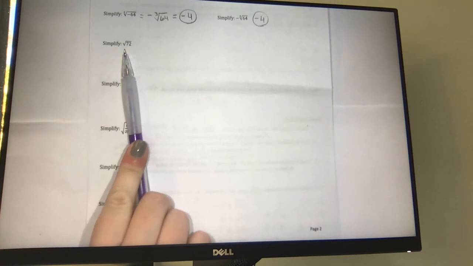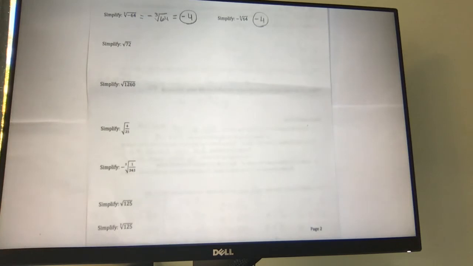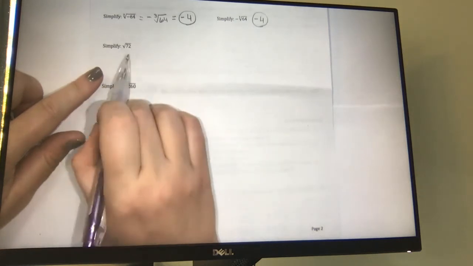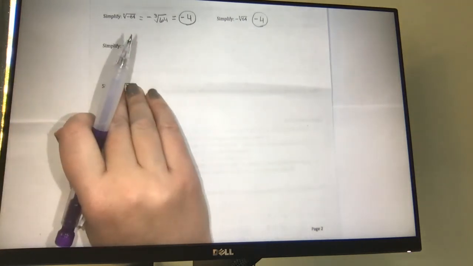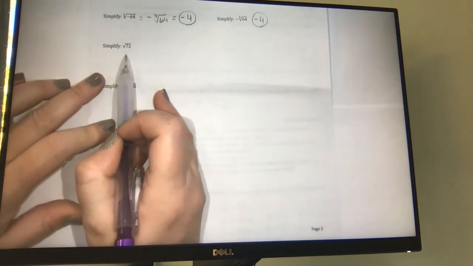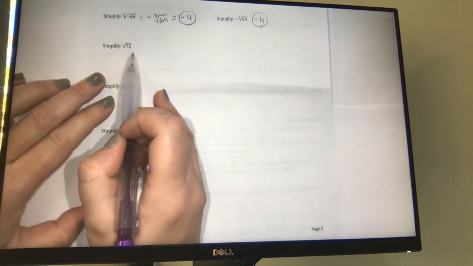So if you look at this next one and you put the square root of 72 in your calculator, you're going to get a decimal. Do not write that decimal down, okay? We don't want it. You have to have a perfectly simplified root there. He's not a perfect root. There's not a single number we can multiply by itself to get 72. So if you're comfortable with putting the answer to this, you go right ahead.